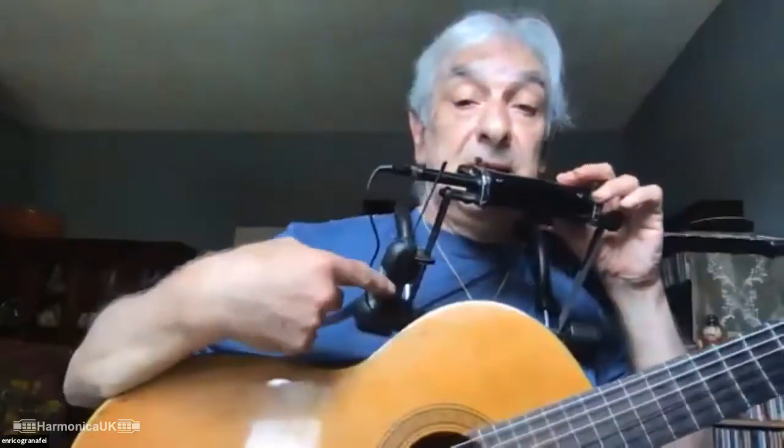Well, okay. Initially, the system that was designed by Vern didn't have a lot of things that you see here. So it did not have this, which is a mic holder for the harmonica, and it did not have this. So basically, it was the same thing, but all you could do is have the harmonica on top of it, and play. And of course, there are several buttons that help you adjust the harmonica any way you want.